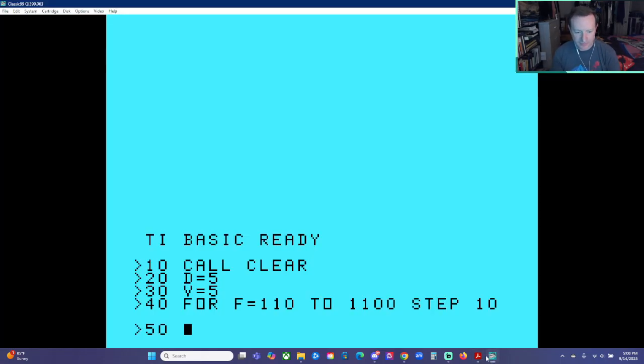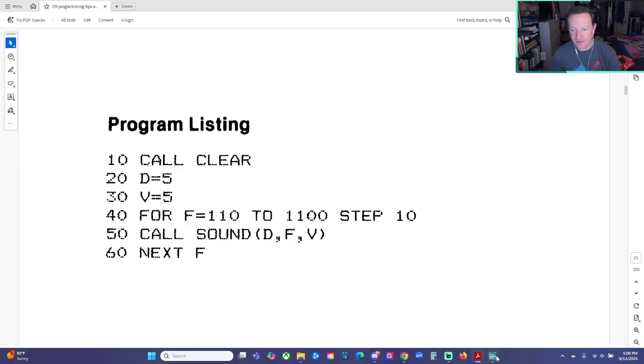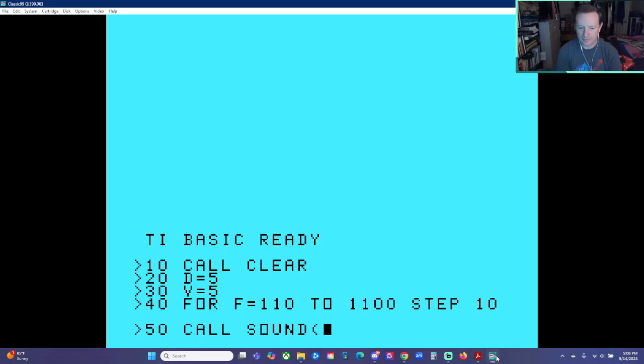Call sound, D, F, and V. So D is duration, and that'll be duration of 5. It's supposed to be 5 milliseconds, I believe. F is a frequency, 110 to 1100 hertz in increments of 10, and volume is going to be 5.